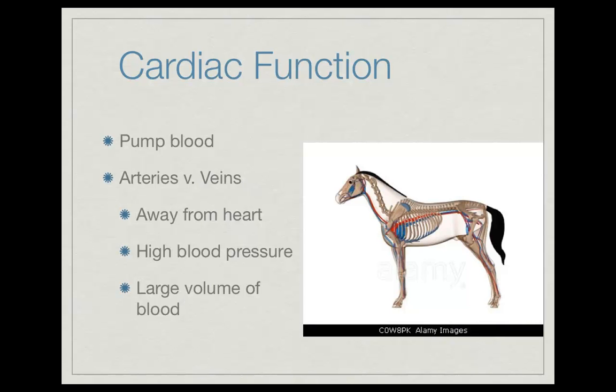To begin, let's do a brief review of the cardiovascular system. It is comprised of the arteries, the veins, the heart, and all the blood in the body. The purpose of the cardiovascular system is to circulate blood throughout the body. The heart is the powerhouse of this system, and blood is pumped away from the heart via arteries. Horses, like all mammals, have a closed circulatory system, so as blood is pumped away from the heart via arteries, it's also being pushed back towards the heart via the veins.